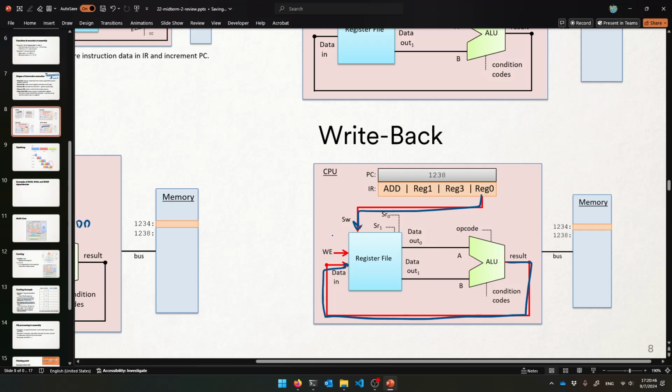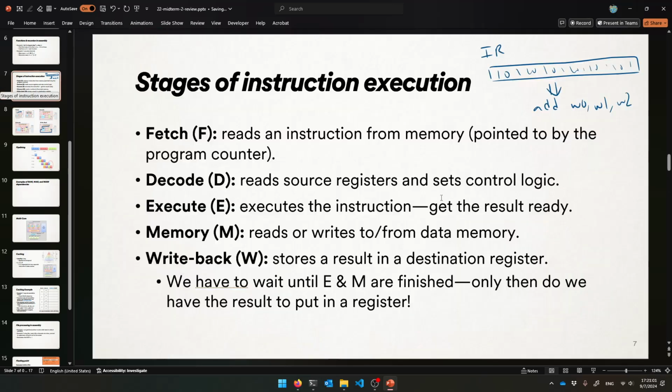We're going to set the write enable high so that we can set the register, and it's selecting out register 0 apparently. It's going to shove the answer from the ALU into that one. That's the write back stage's job. And so yes, they all work together in tandem, in lockstep, and they get all of our instructions executed.